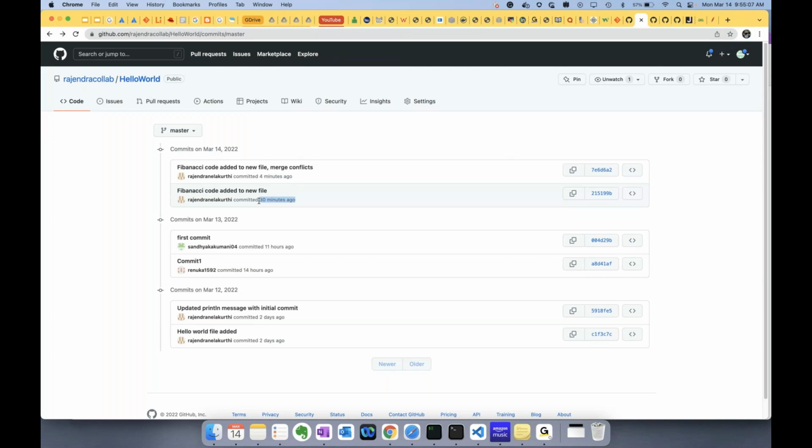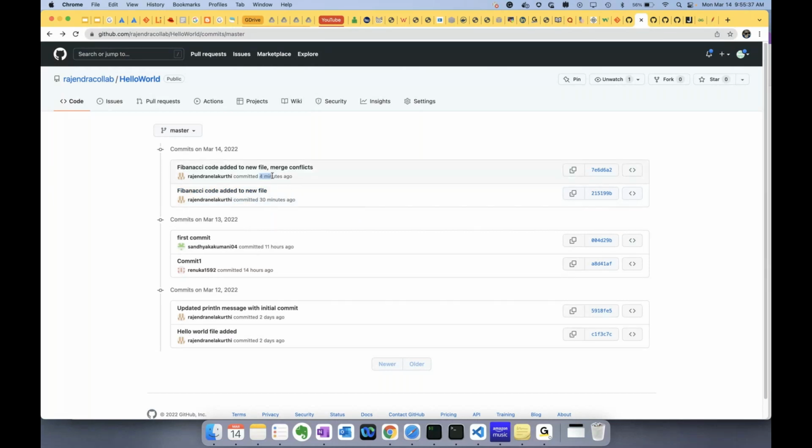And as I said, it is a distributed system. Developers can work anytime on their local machine without connecting to the remote. But here we can see 30 minutes ago, and I haven't pushed any code 30 minutes ago. So this particular commit refers to the commit which I have done on my local machine. On my local machine, we did this around 9:30 or 9:10. So that was the time, and this particular change is 4 minutes back.